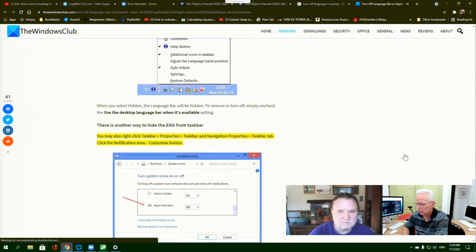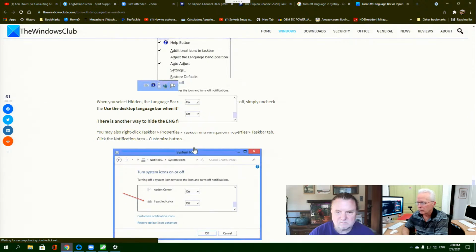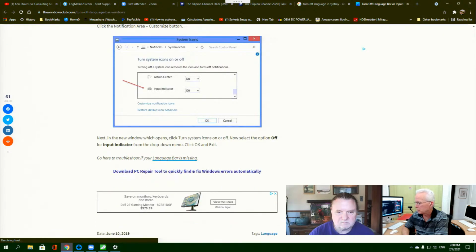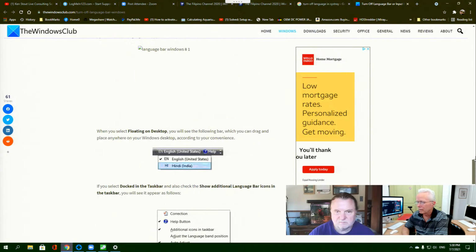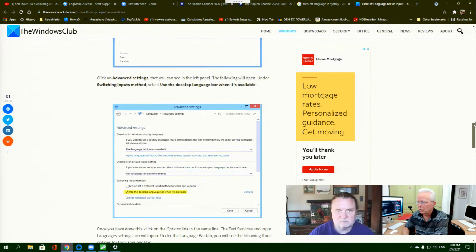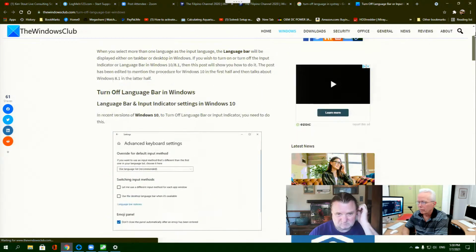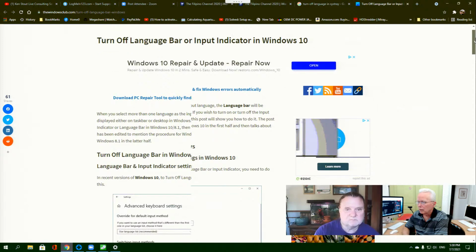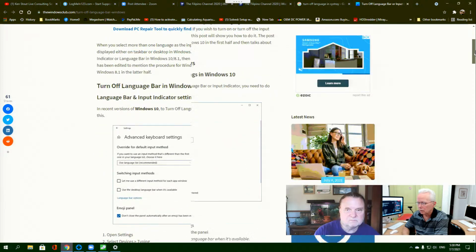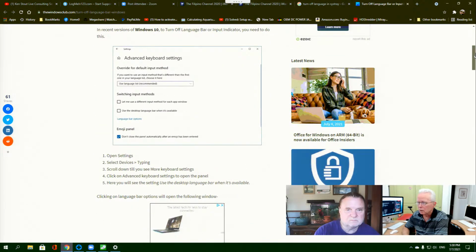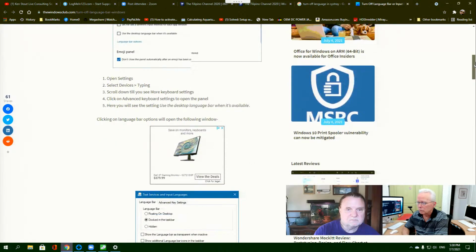Input indicator. Is that what it is? Language bar, input indicator, advanced settings, language list.